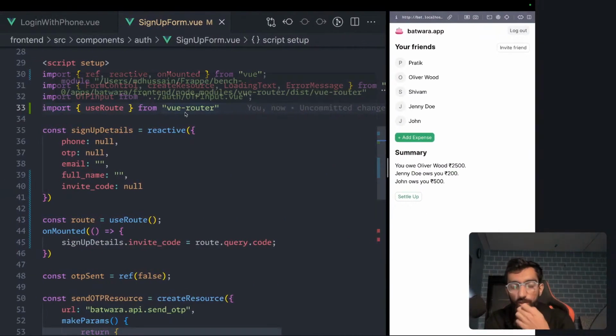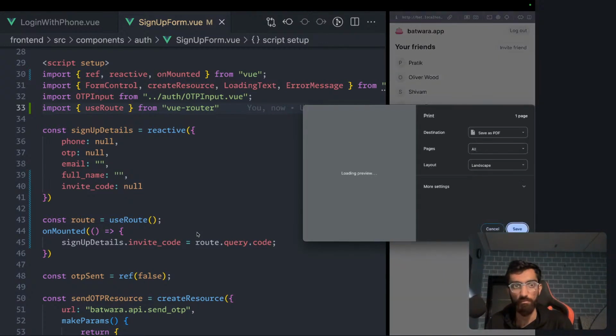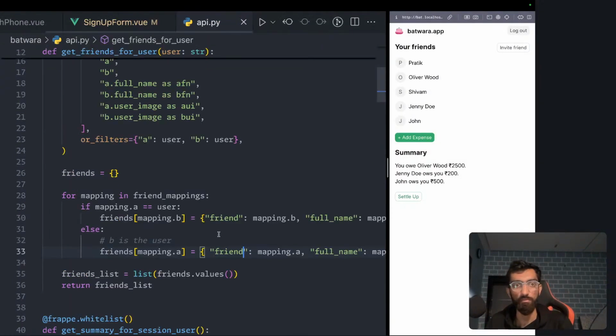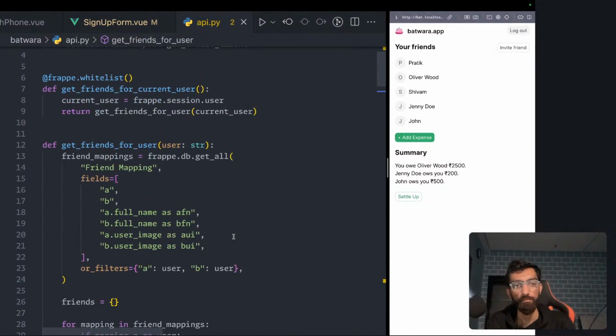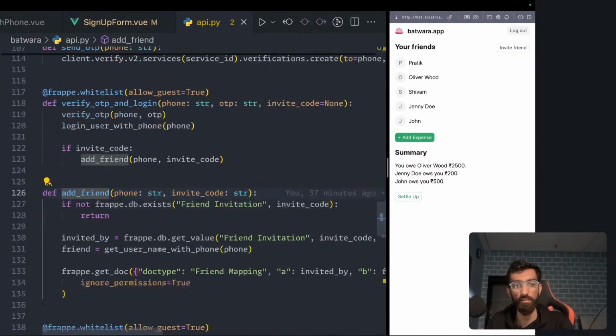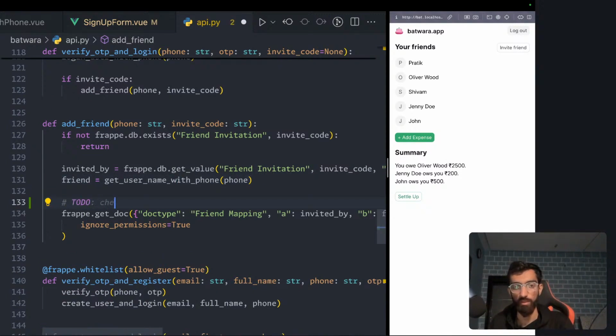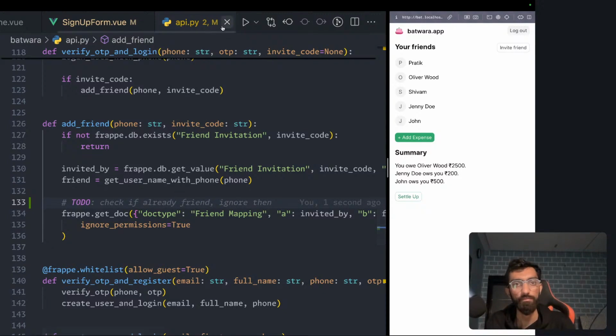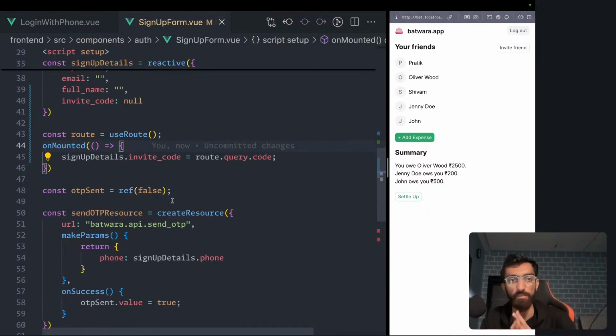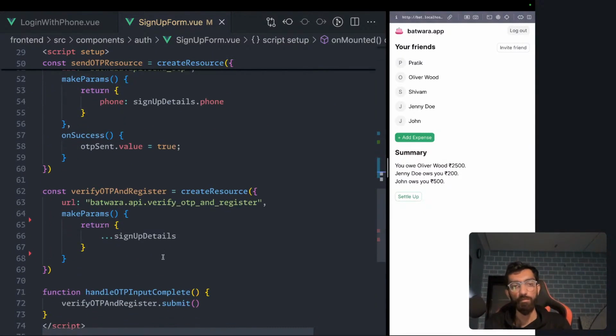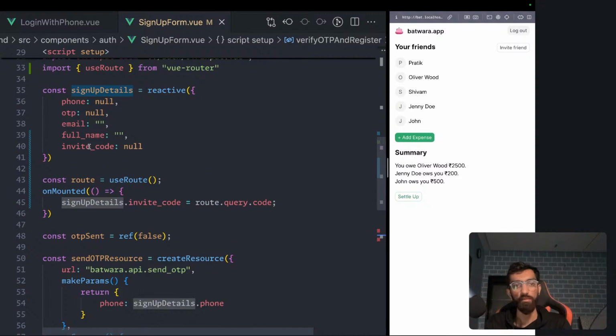So now even register should work. So we wrote a function add friend, right? So there is one thing we forgot to do. Check if already friend. Ignore them. Fine, later. First, let's complete this. So now sign up form has the details and it will get this invite code.